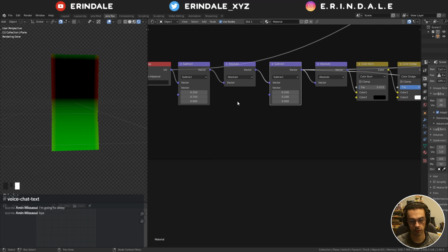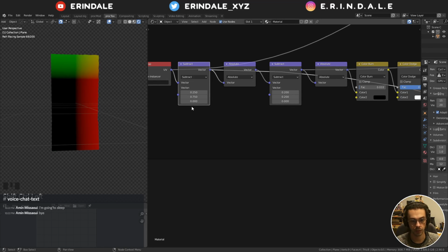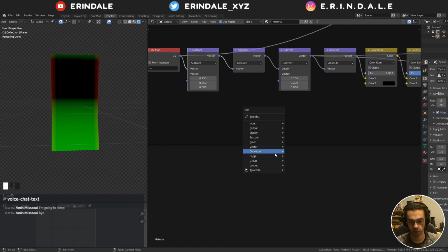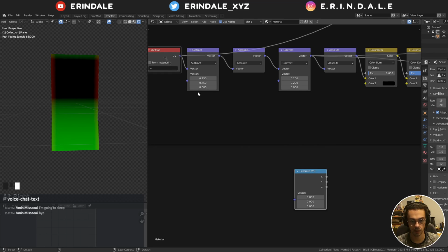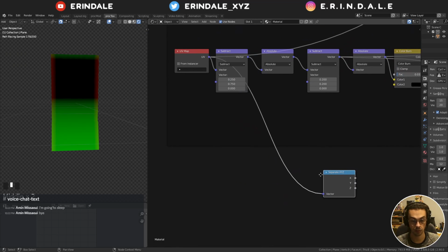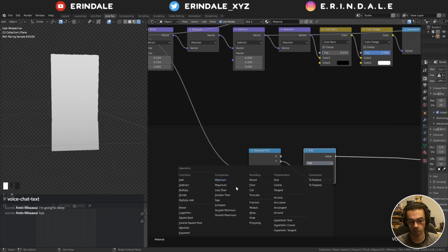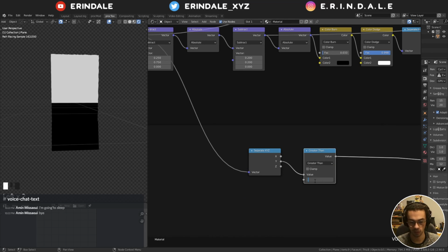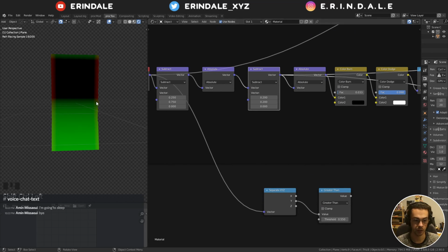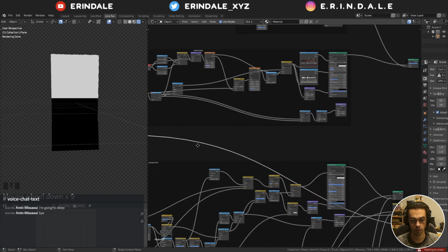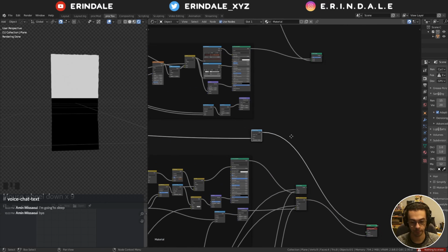Well, I can see that we're going up 0.75 and then we're going back down 0.2. So I can just say separate XYZ, take the UV map, and take the Y where it is greater than 0.55, and that should be, yeah, that's in alignment with that edge there. So that's where we want to add plaster.